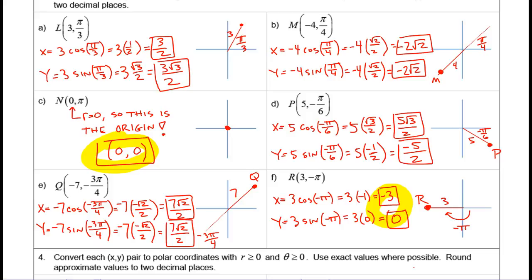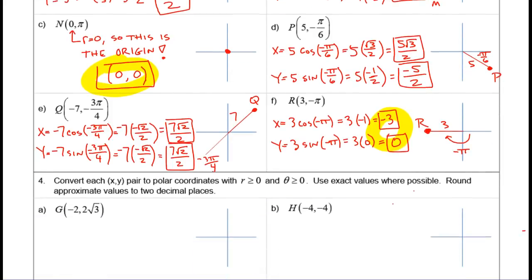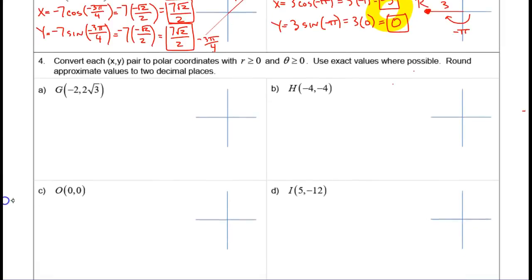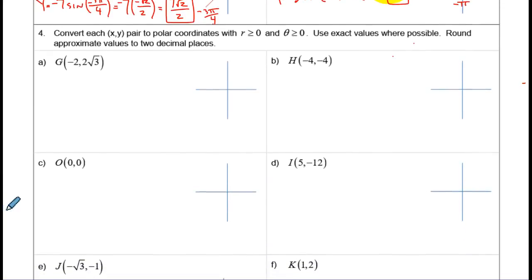Now we're going to do kind of the opposite, reverse process of what we just did. We're going to look at each pair of x comma y coordinates and turn those into r comma theta with the specification that r is greater than or equal to 0, so is theta. That'll just make this easier for us. Okay, so the first one I'm going to do, and these I'm going to talk through a little bit more in the last ones because it's not just a straight formula plug and chug like the previous problems.